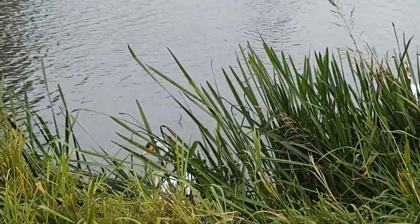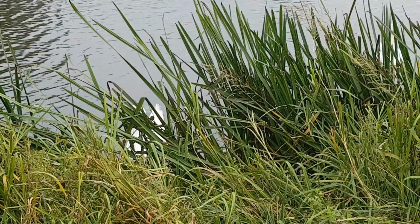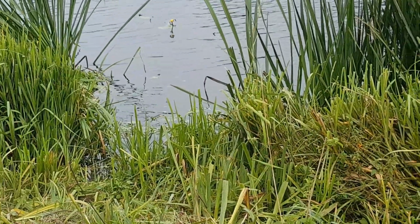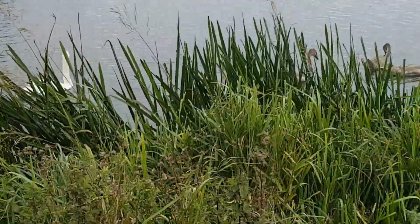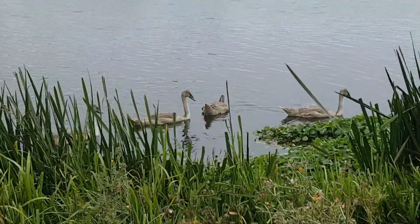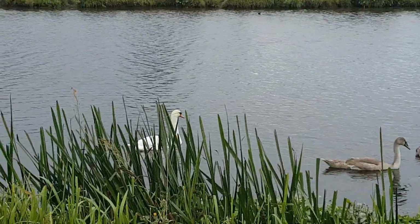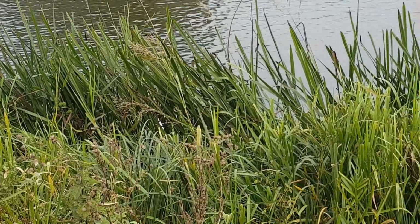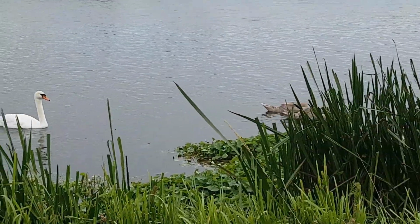Down here near town, they're more likely to be fed by people walking along the banks, because as we stopped they immediately showed an interest and came up. There's a little cut in the bank there. They came right up into there to see whether we'd got anything for them. But they are quite a handsome little family. There's the 4 cygnets all together there, and Mum and Dad is back there. You can see his white feathers through there. He's just hanging out behind the reeds still. But what a pretty family.